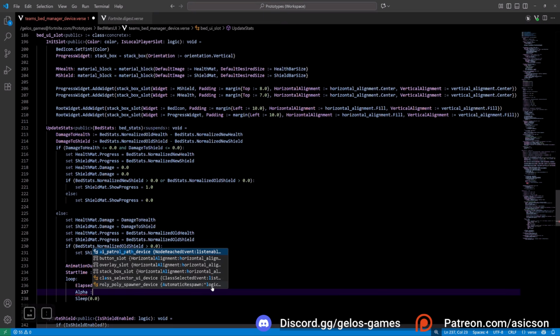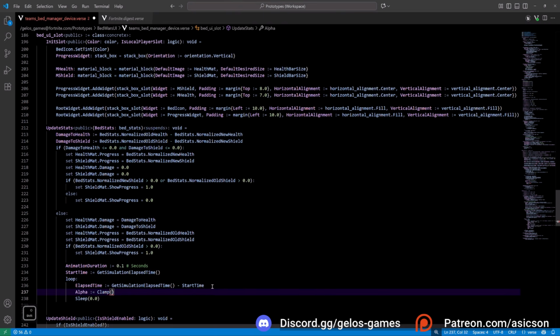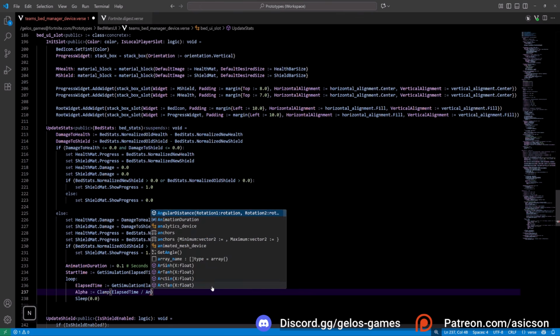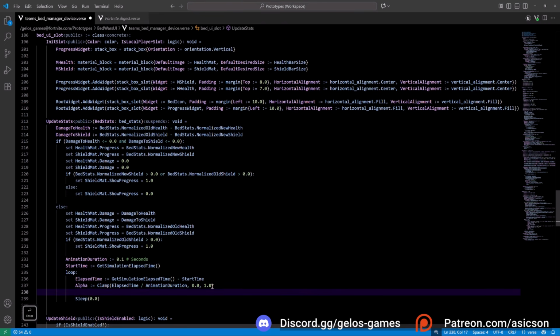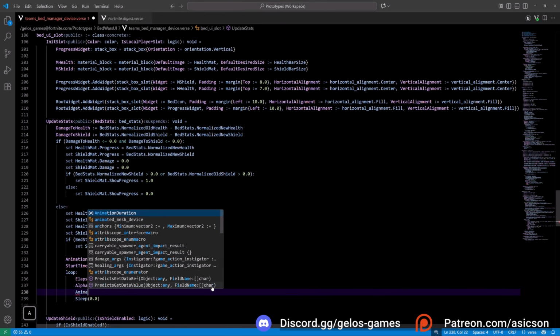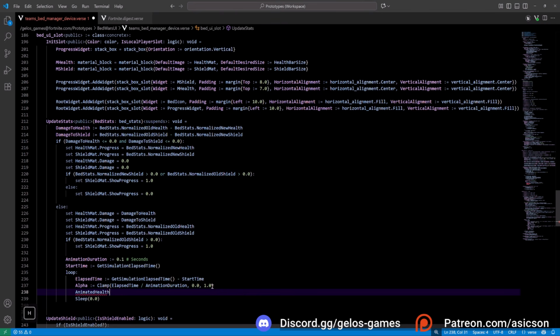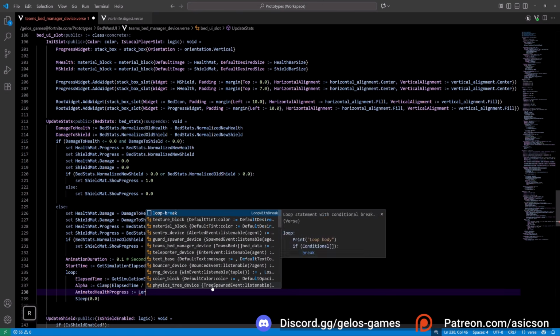Our alpha: time divided by animation duration, clamped between 0 and 1, right? And now animated health progress. And same will be for the shield. We will use lerp.